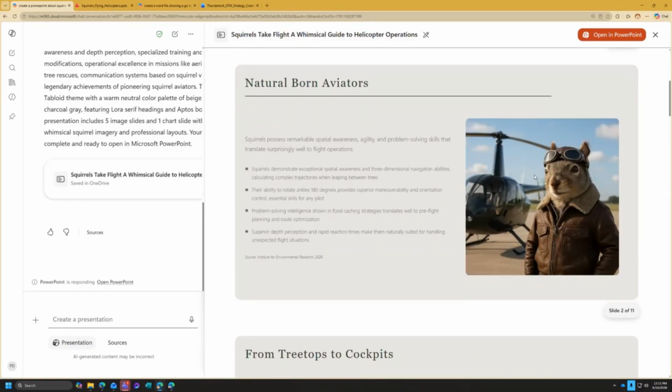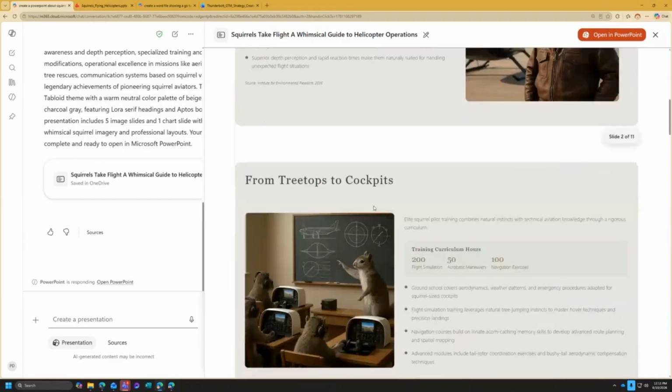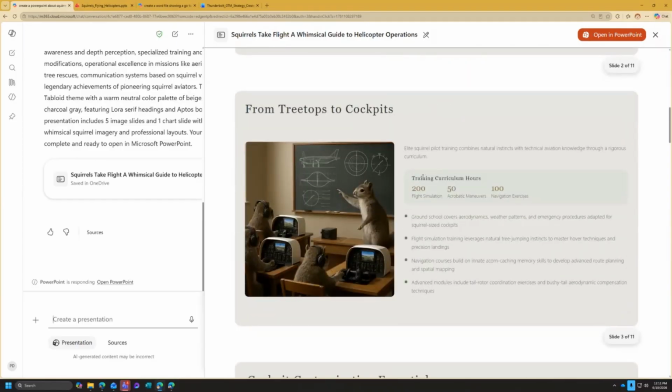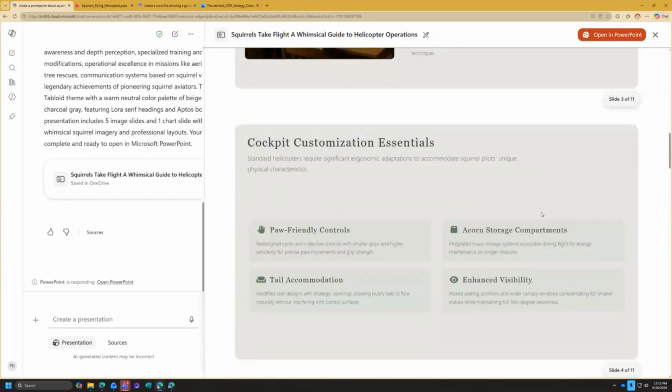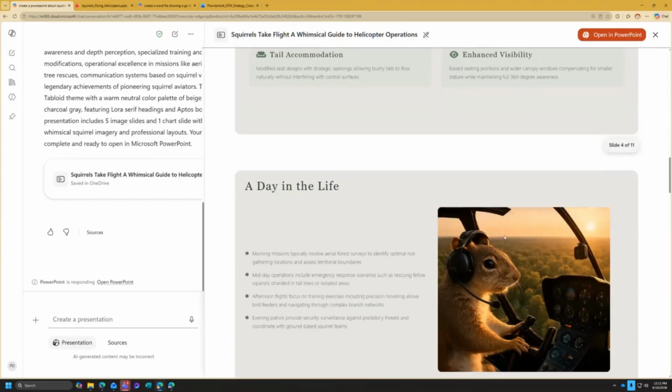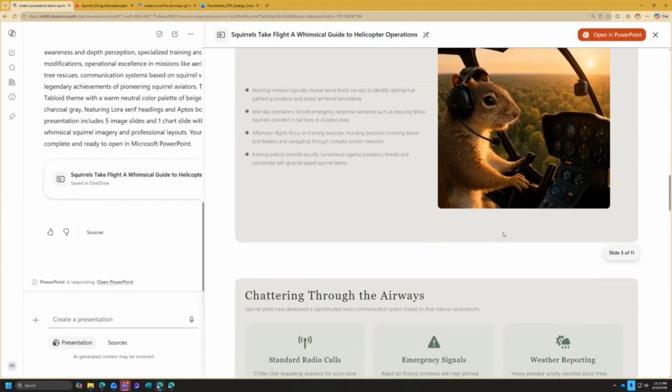So I have AI generated images that go along with the text. I have some, it's not smart art, but whatever this is called, word art. I have just much richer, nicer looking slide deck in here. And this, like I said, this is still using a basic license. We're not doing anything different here.